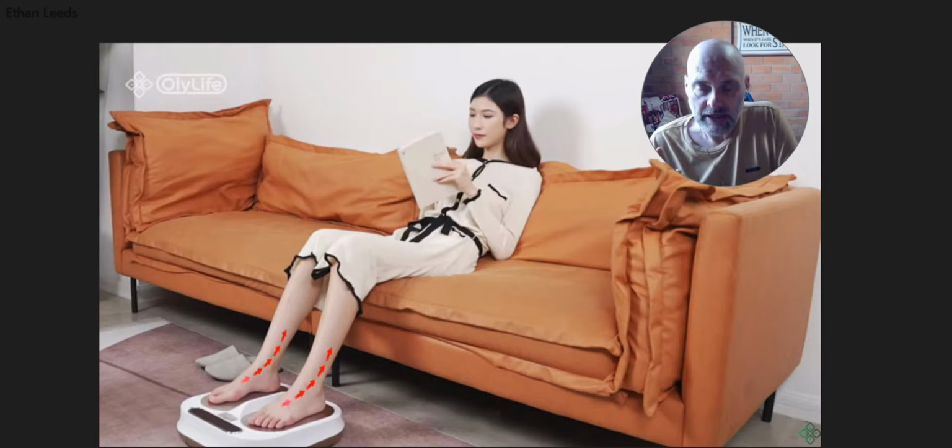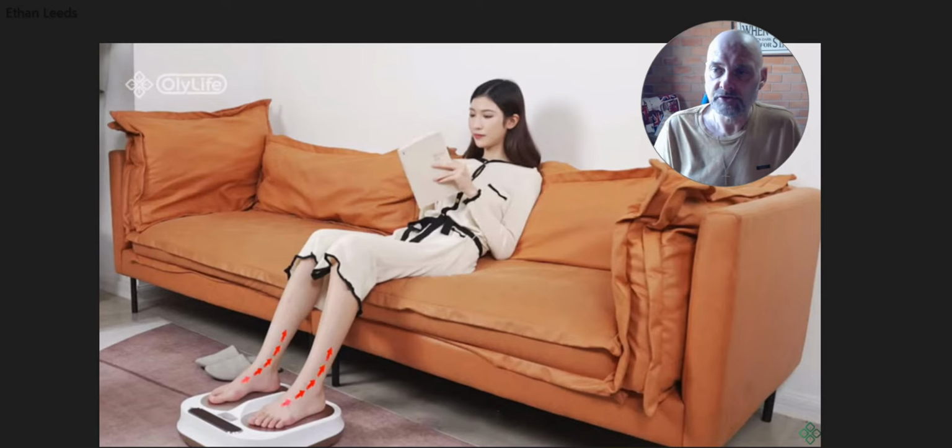And I get asked a lot, what's the difference between this kind of machine and, for example, a Rife machine or a Spooky or something like that? So there's quite a big difference. So apart from the fact that this is super simple to use, you just turn it on and put your feet on it, Rife machines and certain other frequency devices can be quite complicated. But this is using harmonious frequencies with the body with intent of healing.